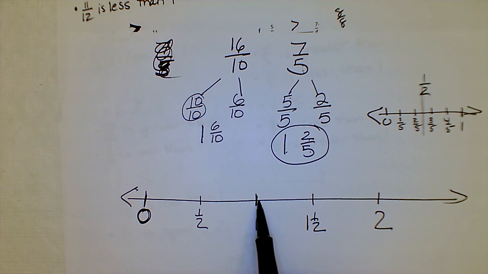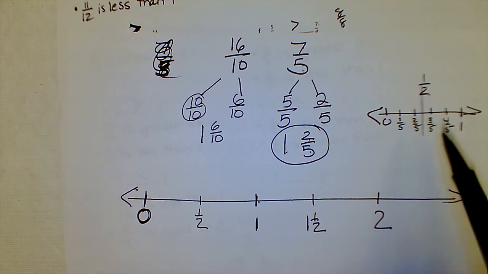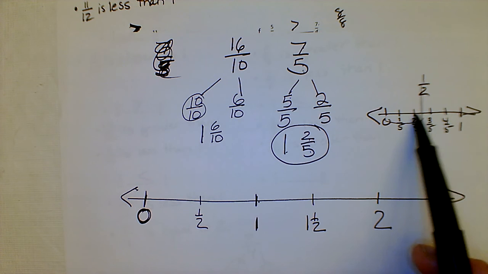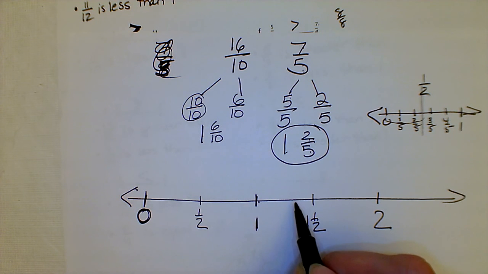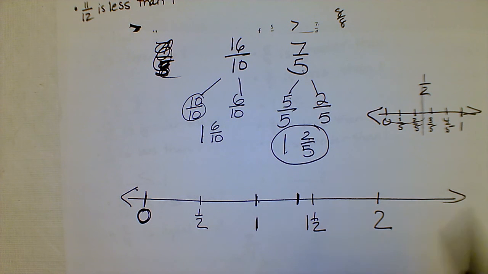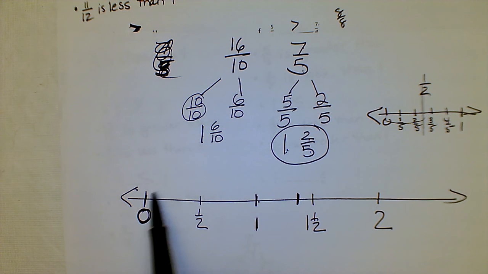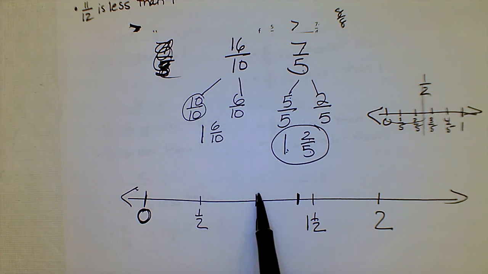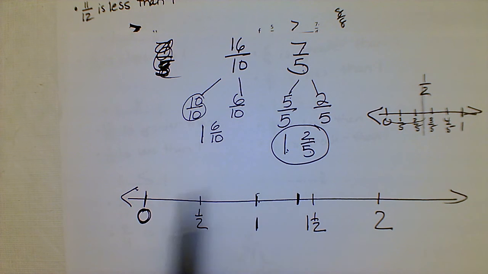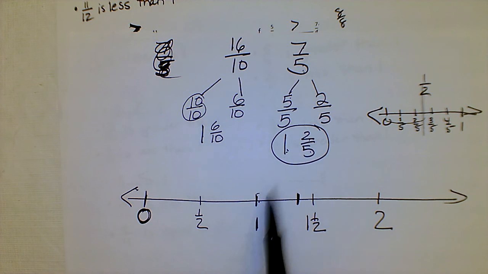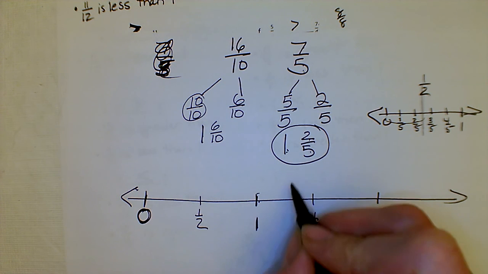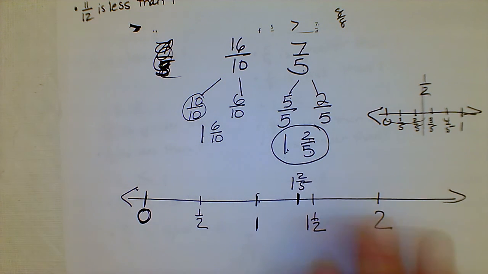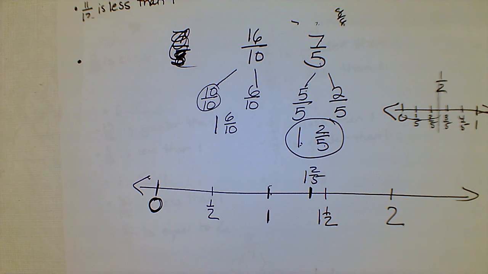So if I have 1 and then I have 2/5, look, 2/5 is going to fall close to the 1/2. It's not quite 1/2, but it's close to the 1/2. So I'm going to put it right there because it's going to be 1. So here I've hopped over 1 and then another 2/5. So this is taken care of here. This part falls between the 1 and the 2, and it's going to fall right there. So I'm just going to put 1 2/5. I'm not going to put the fraction down. I don't want to make a big mess here right now. I want to try and keep it clean as possible.